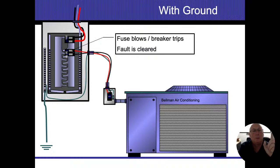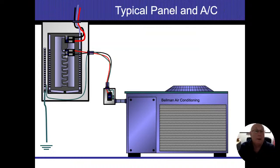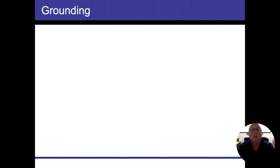That unlimited amps is going to be far more than the breakers, so they should be tripping instantly, and then our power's turned off, and nobody's going to get hurt. That's our main goal.